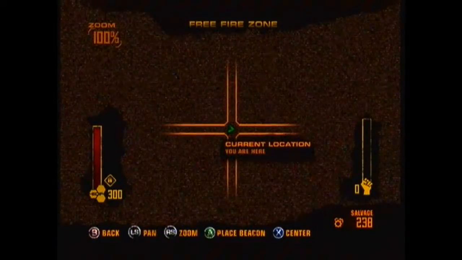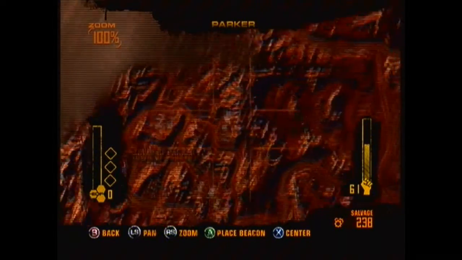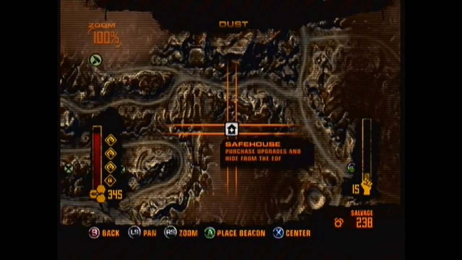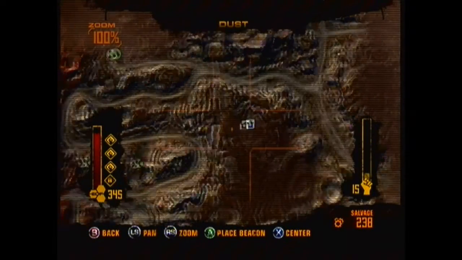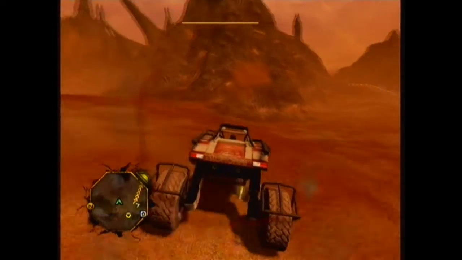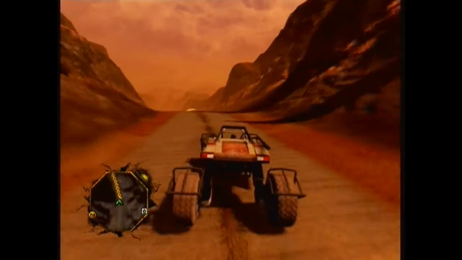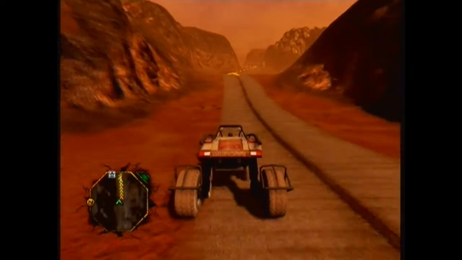Right, where's the nearest safe house? We'll make it to the safe house and then go back. That's Parker. Parker's too far. There's a safe house in Dusk, and we're in the fire free zone yet, so we're just gonna have to make our way over. Try and get away. We'll try and drive back to the safe house and then we'll end this episode here.